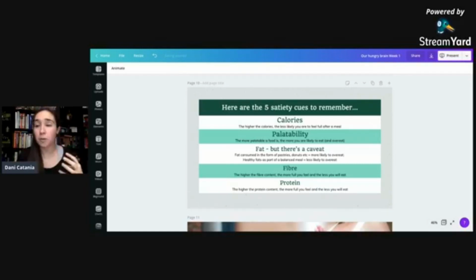Same with potatoes. Plain potatoes, say steamed or boiled, are just the plain potato, compared to French fries, which could be the same volume of food, but the calorie density is going to be significantly different because of what we do to it. We fry it and add a load of salt, which increases the palatability and also makes it way less filling, so you can eat French fries at any time of the day.